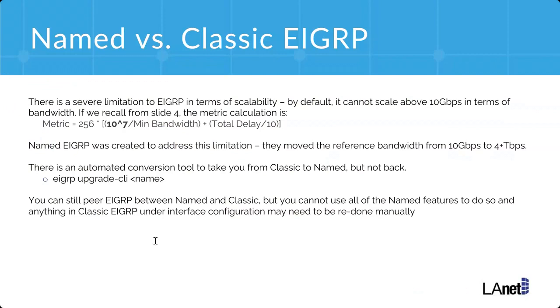How many devices make you consider a network large? That's a great question, Mike. How big is big when it comes to scaling out EIGRP? There is no hard and fast rule. You can't say, it's great for 36 routers, but at router 37, you're done. Because there's more than just the number of routers.